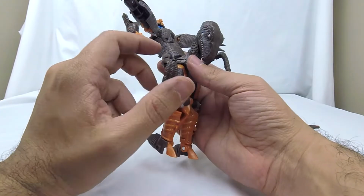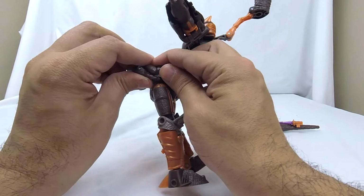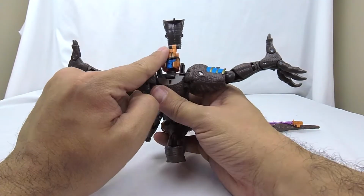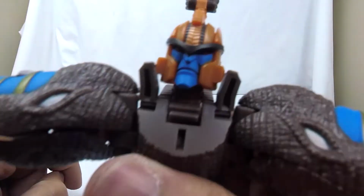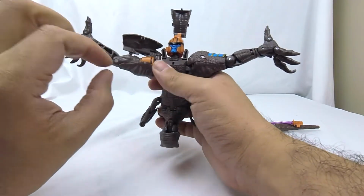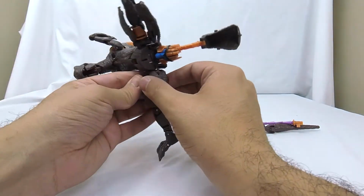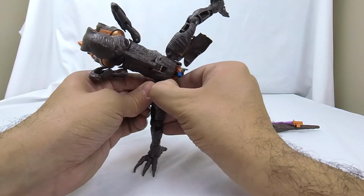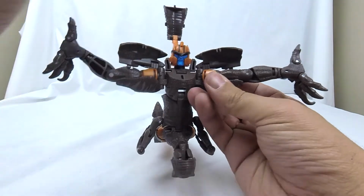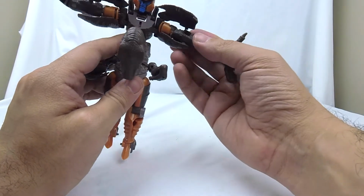At this point we can come up and fold down his dinosaur hands. The reason they're shaped this way is so that you can create a solid tab and lock piece like so. We can see that beautiful head sculpt right there, by the way, look at that. We can come in up top and separate his thigh, which has that odd paint job on it in dinosaur mode. It's because we're going to build it into something really cool in robot mode. Separate out and swivel the thigh piece away from what's going to become his robot shoulders and bicep piece.